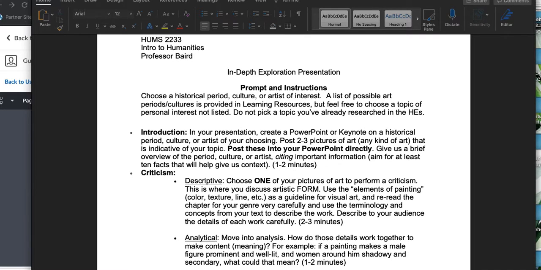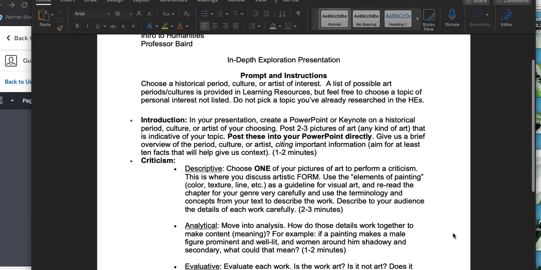So I wanted to make sure that I go over the instructions for your in-depth exploration presentation, which are going to start next week. I want to make sure everybody feels prepared and knows what they're doing. These instructions are located in week 7, so you'll see them there. What I have here is exactly what you'll see there. I just wanted to describe it and go through it with you a little bit and make sure you feel good. And if you have any questions, you can always send those to me as well.